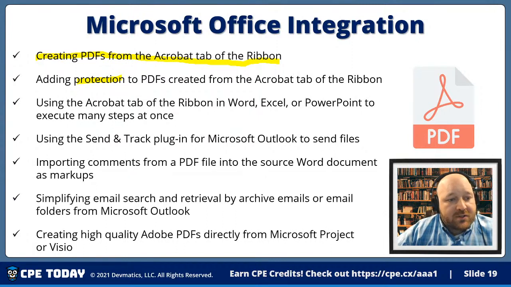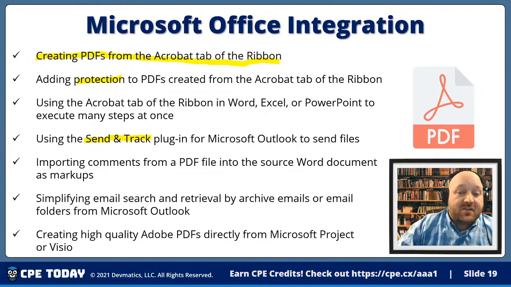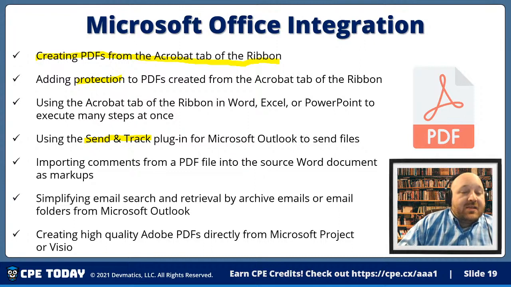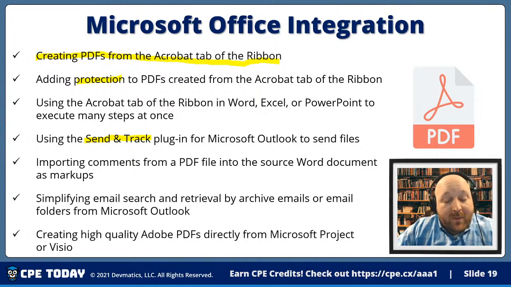Okay. You could also send things out. You can use the Send and Track plugin in Microsoft Outlook as well as in other Office applications. So I can create a document and just send it to you. And with the tracking capabilities, I can see, hey, did Steve actually open it up, or did he disregard that email? Okay. I can also, for example, send things out for signature directly inside of Word, one of my absolute favorite functions. So I can write the contract, the agreement, the engagement letter inside of Word, and then send it off to that person for review and consideration.